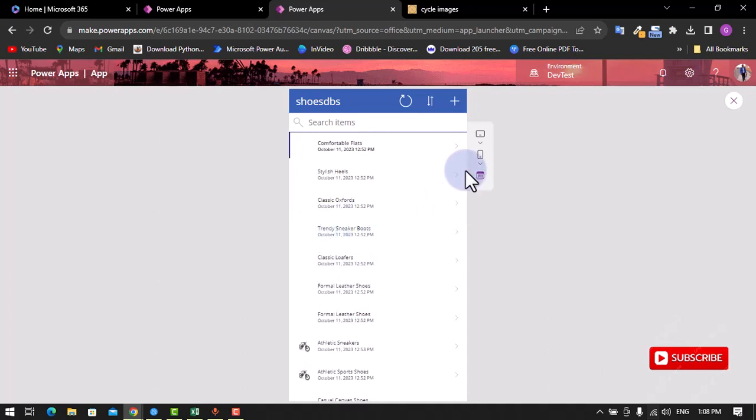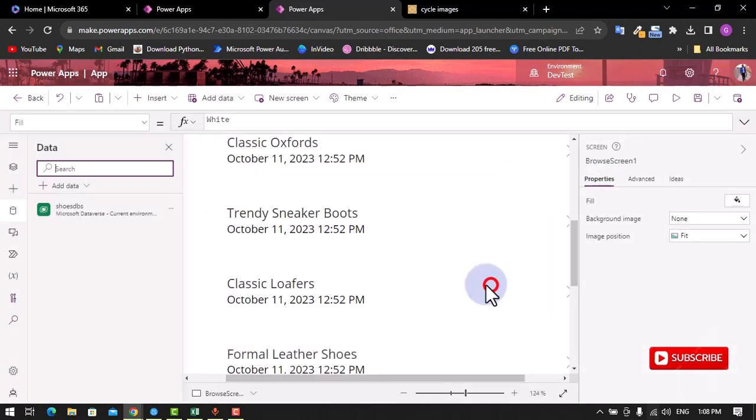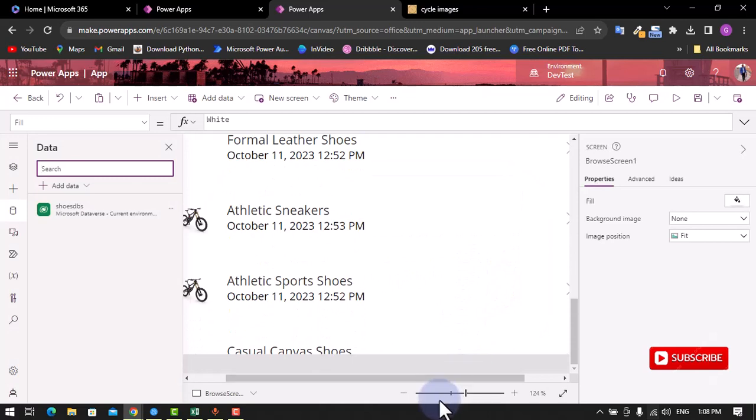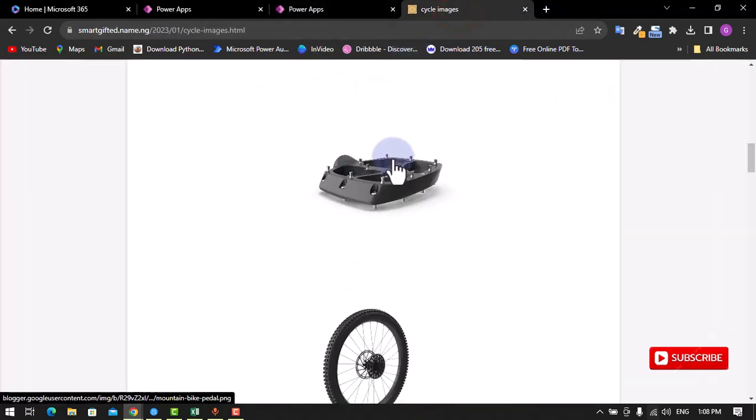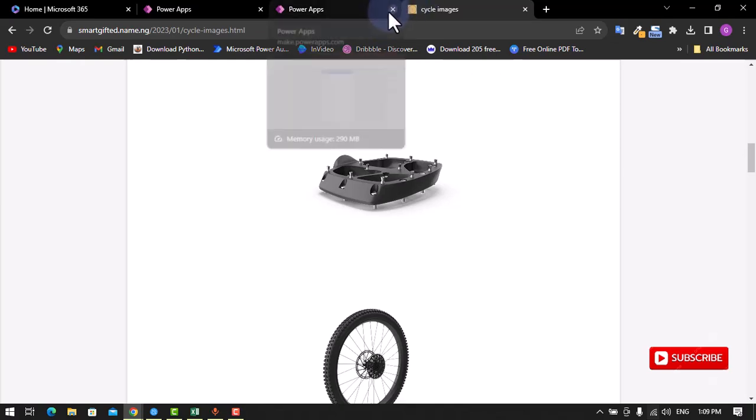So with this now, what you'll be able to do is show your images from the URL depending on where you uploaded it. In some cases, you might upload it to other sources like Facebook, bloggers, an open website, Pinterest.